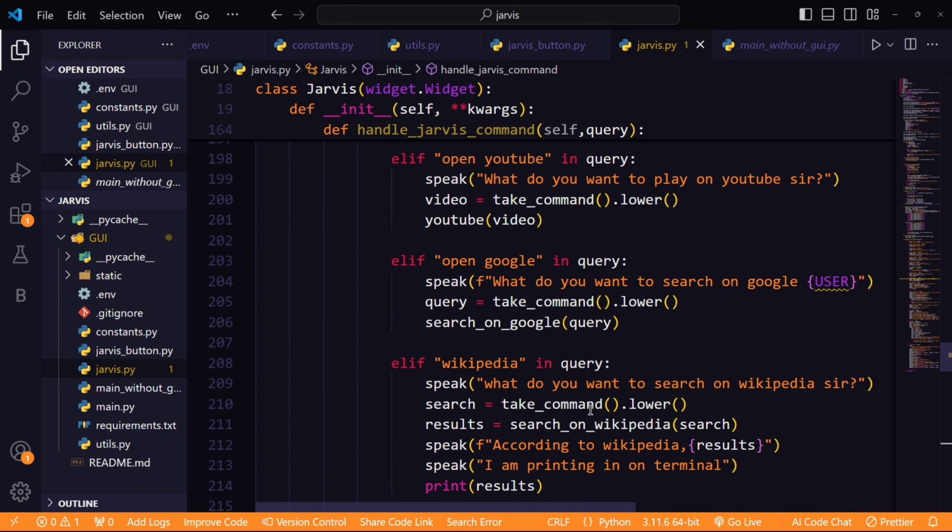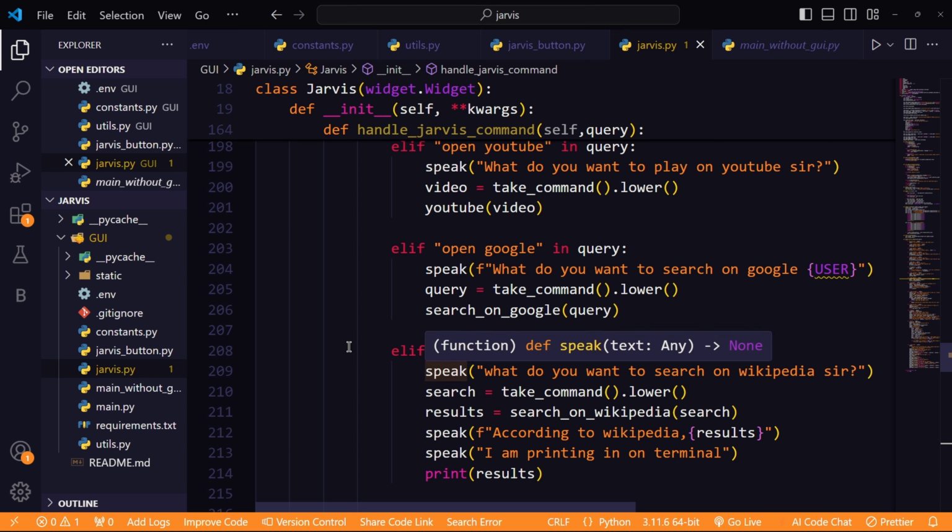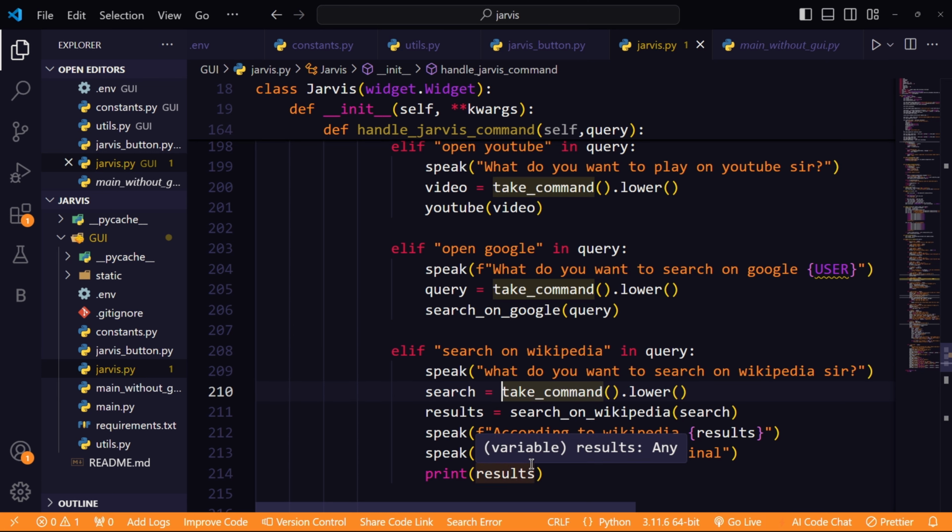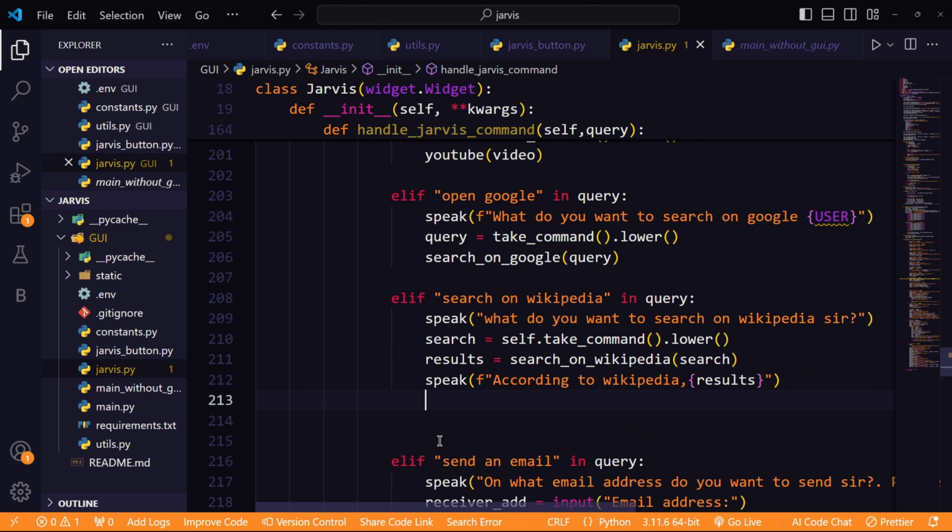Go to here, Wikipedia. Here we have to write search on Wikipedia and here write self dot take command lower and remove this. We don't need this.